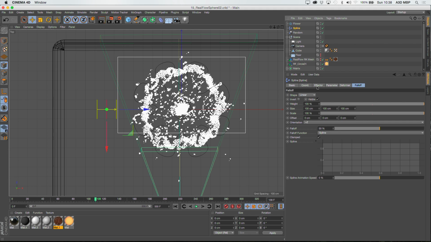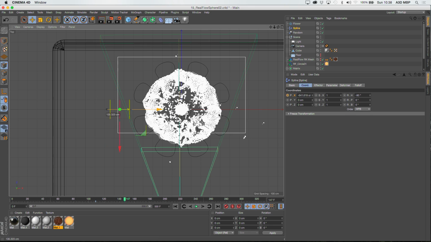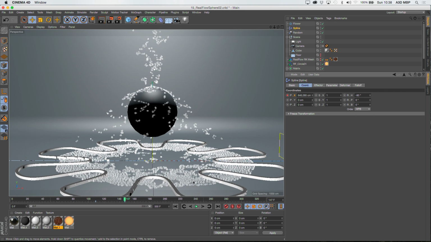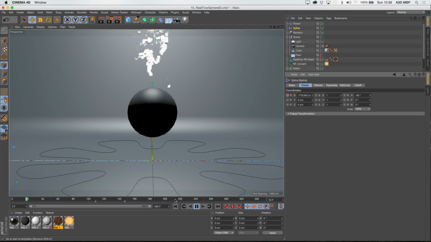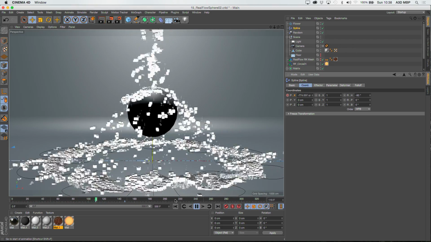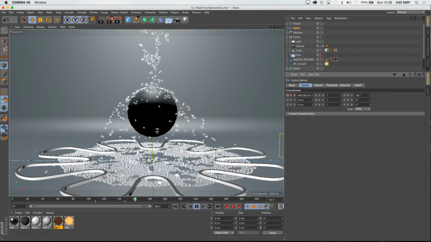Let's do a simple coordinate. Command click the position here. Move this over. And command click once more. So everything is moved by the random effector, and now they're being moved out to the spline effector.